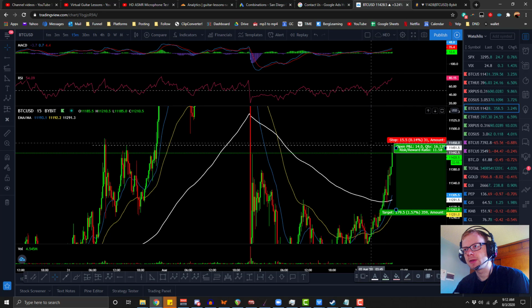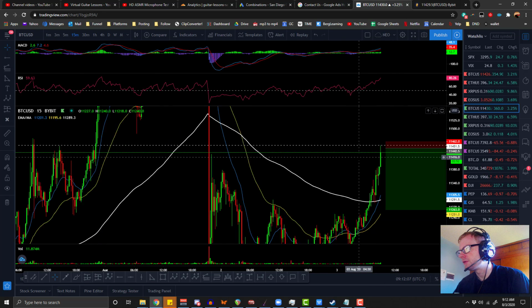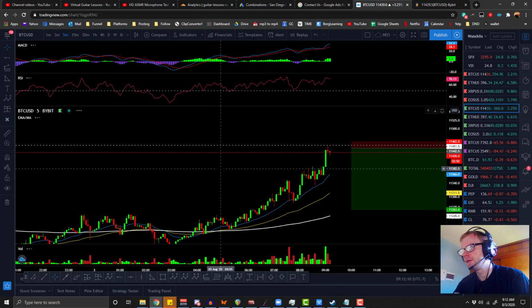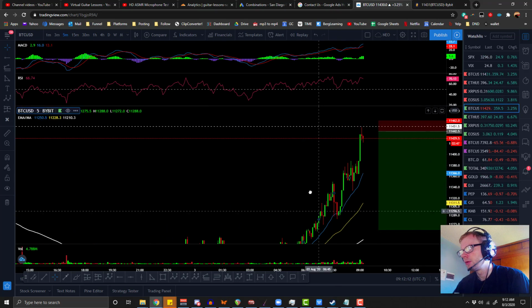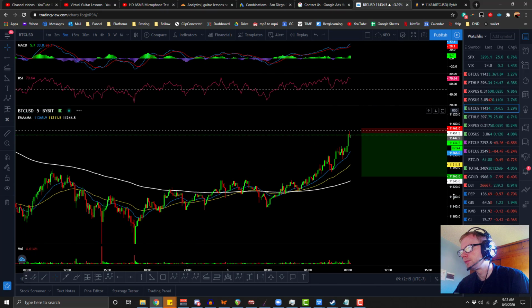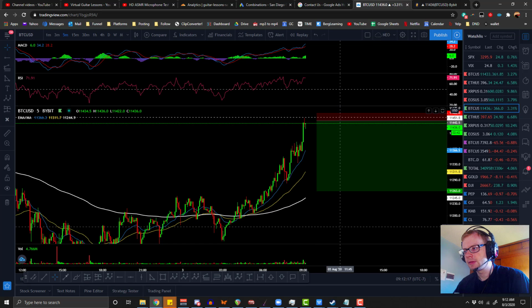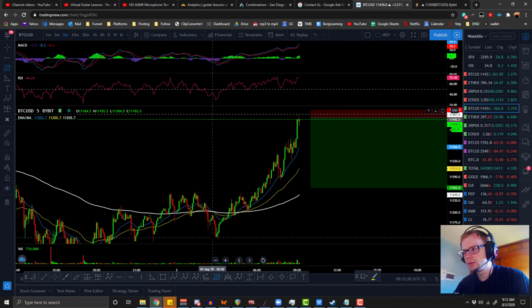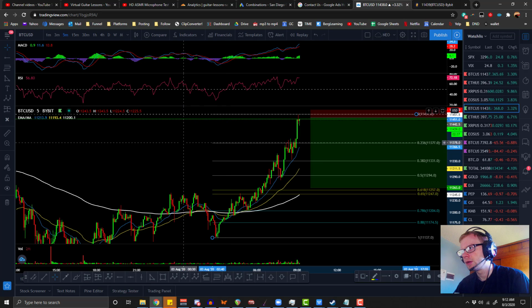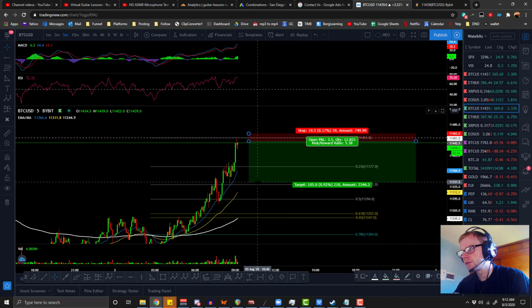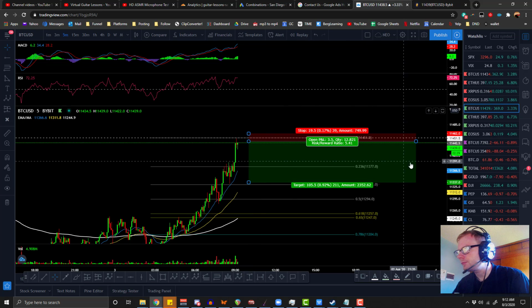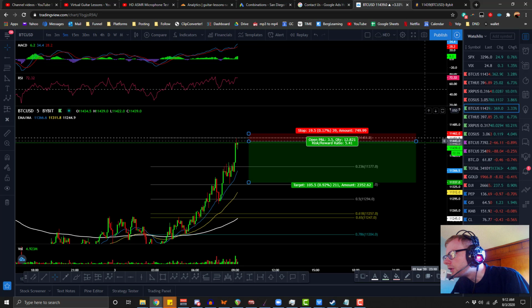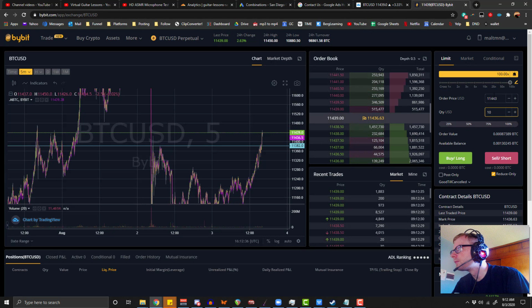Now we'll see, though, if this really was the peak, because it might not be. It might try to pop up again. But what we're gonna do is see if it tries to make another attempt at this. Go up there. Hit that. And then we want to get a good RR. It's going to be like this. This is a 5R, so this is a good trade. Now, what the price was 11,443. And this is going to be where we sell short.